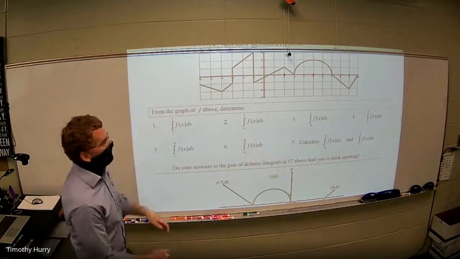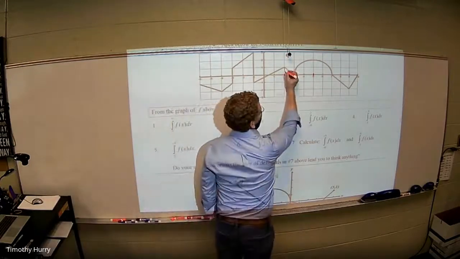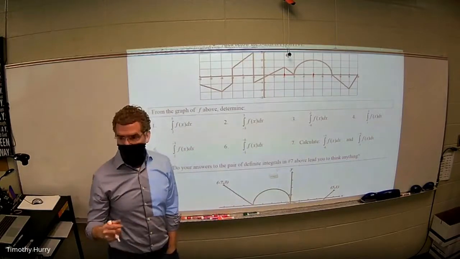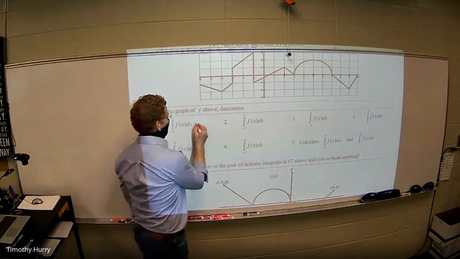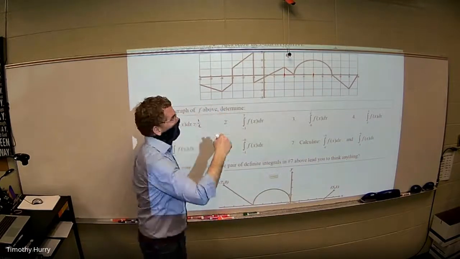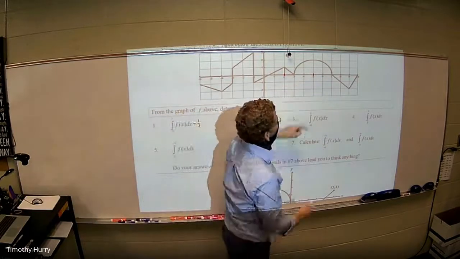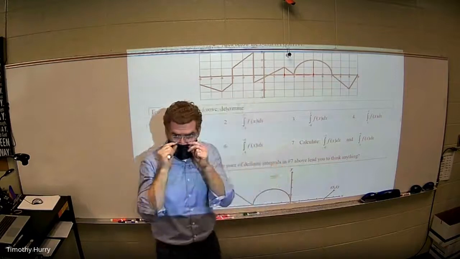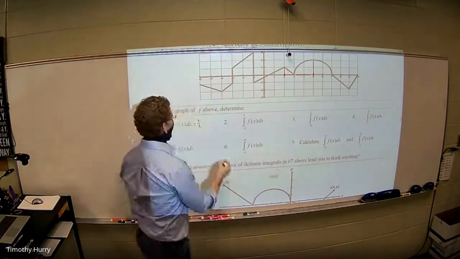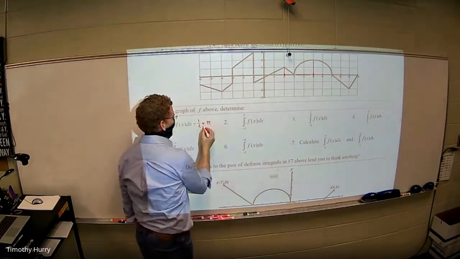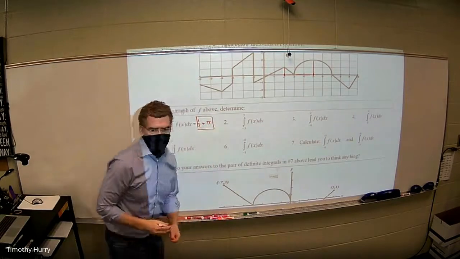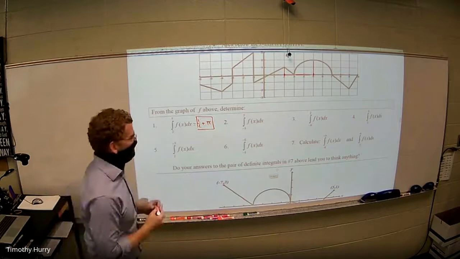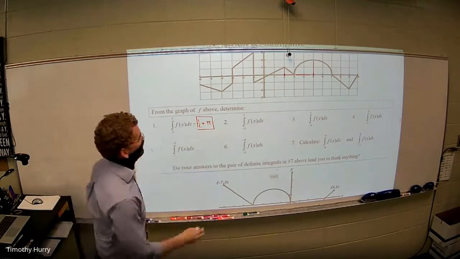So right there, what kind of area do we have right here? A triangle. So 1/2 base times height is 1/2. So I'm going to have at least a positive 1/2 because it's above. And then the area from 3 to 5 would be what? 1/4 of the circle. And 1/4 of 4 pi would be pi. So I end up with 1/2 plus pi. That would be my area. And you don't approximate pi to 3.14. Just put pi. All right, what about negative 3 to 7?